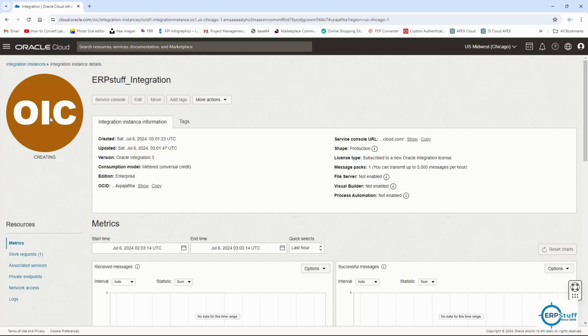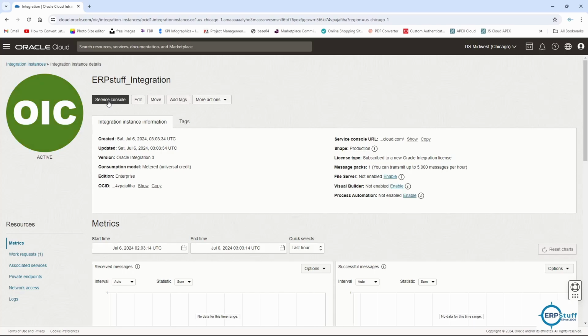This whole infrastructure by Oracle, the Oracle Cloud, is called OCI, Oracle Cloud Infrastructure. I am using this OCI account. Inside OCI, we have OIC, Oracle Integration Cloud. These two terms need to be used carefully because they can confuse. Okay, this is active now, and we got the console.